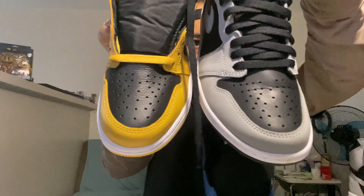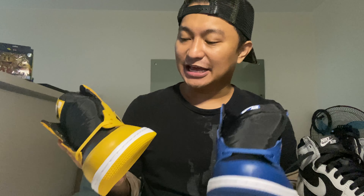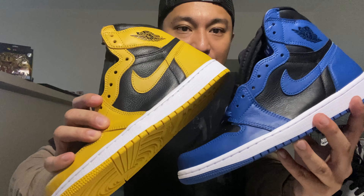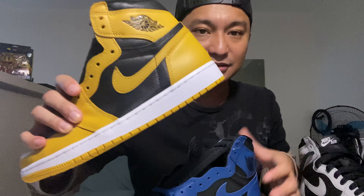So it's safe for us to assume na if we're gonna compare these two, mas madaling magiging malukot si Marina Blue. That's my honest opinion. Ito — kitang kita na talaga yung lukot. More than one wear lang to — mga limang oras, anim na oras. Itong dalawa, malinis pa. Kung makikita niyo, dito rin sa side na to — smooth versus tumbled. Smooth kasi eto, tumbled eto.